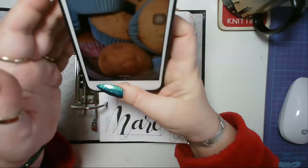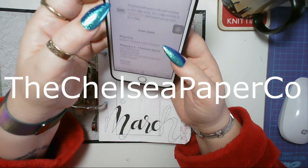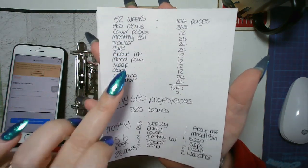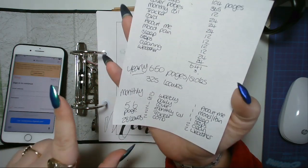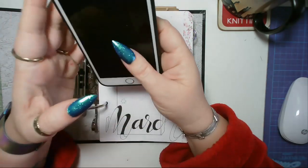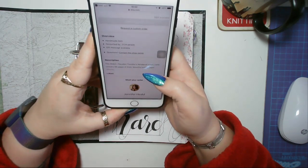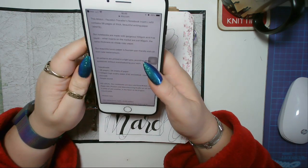I've ordered a book from an Etsy seller called the Chelsea Paper Company, which is an English company — I really liked that. I've ordered a traveler's notebook insert. I figured that if I need 650 pages for the year, I broke it down: I need about 56 pages per month for a 31-day month with five weeks in it. This insert has bang on 56 pages, so provided I don't go over it should be okay.